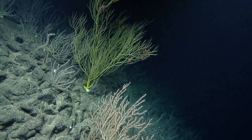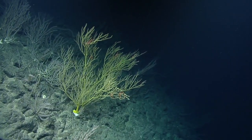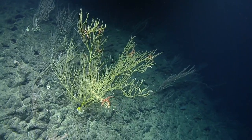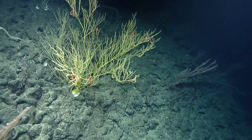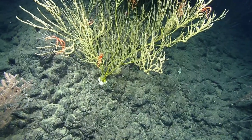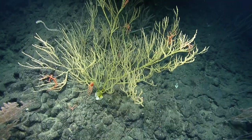Let's take a look at this lemon yellow. It's beautiful. Have we seen this yet? No, this is a first for this dive. That is cool. This is much less fan-like and branches in different radial directions. This is a Keratoisididae S1 clade. We've got our S1s. The yellow part down below doesn't look like it has as many polyps on it. Up near the top it looks less yellow.